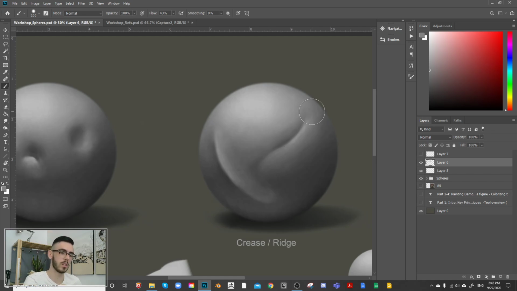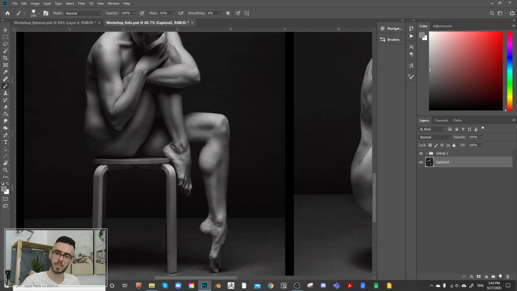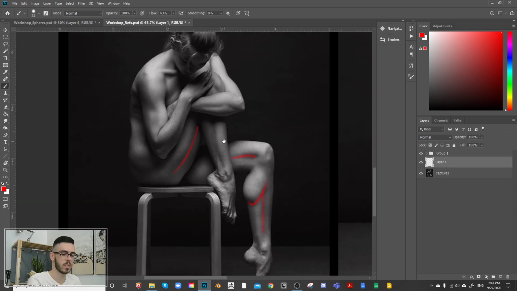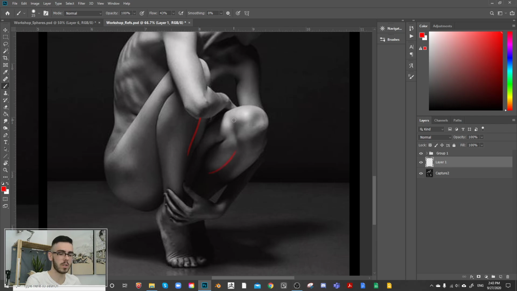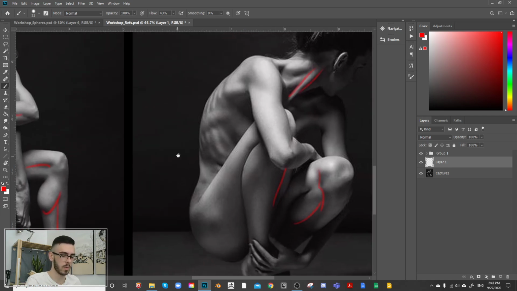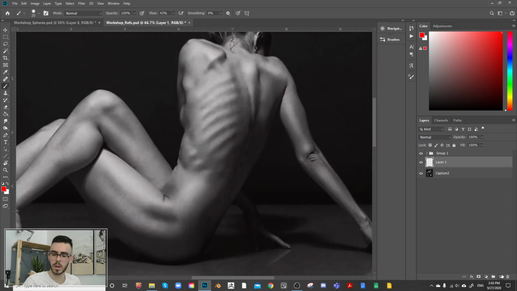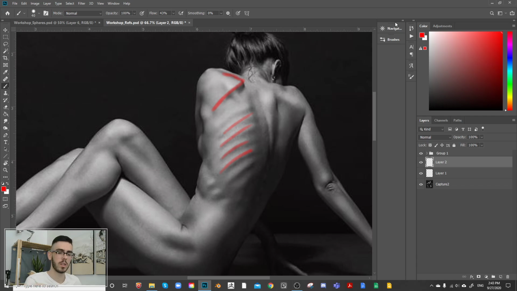And you really see these areas where two muscle groups will sort of overlap. I'll just mark creases, so you can see creases here, the quadricep, where these marks happen between the bicep and the tricep, and the calves. So these are all the types of creases that you see. And then the ridges are really useful to show bony landmarks and just protrusions. So you can see ridges in the rib cage, a really prominent one, and in the scapula.